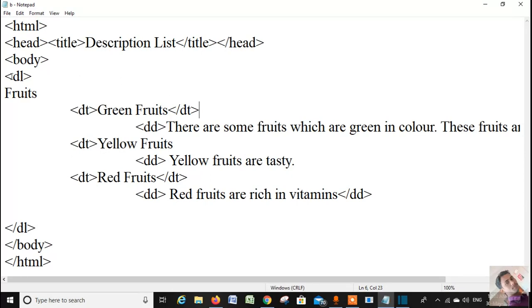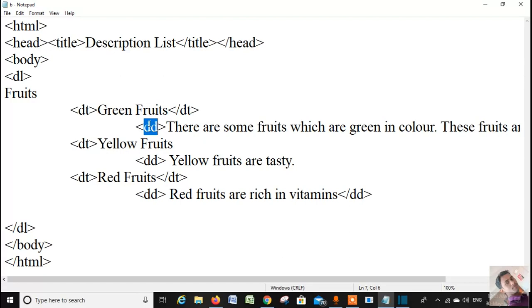As you can see, we have the DL tag, the description list tag, for creating a description list. Inside this tag there are two more tags which are used. One is DT and the other is DD. DT is definition term and DD is data definition, or description definition, we can say.